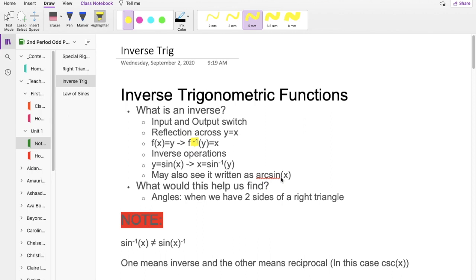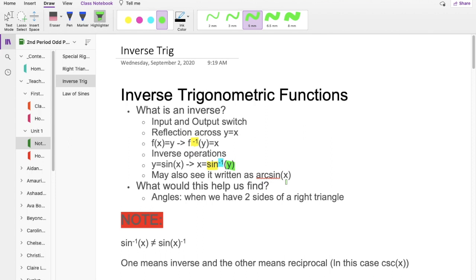So when we write these inverse functions, we're going to have our trig name followed by the -1, and then you have whatever is inside. So that is a very important order. Sometimes you may also see it written as arc sine or arc cosine. It means the exact same thing. It's just another way of saying it.